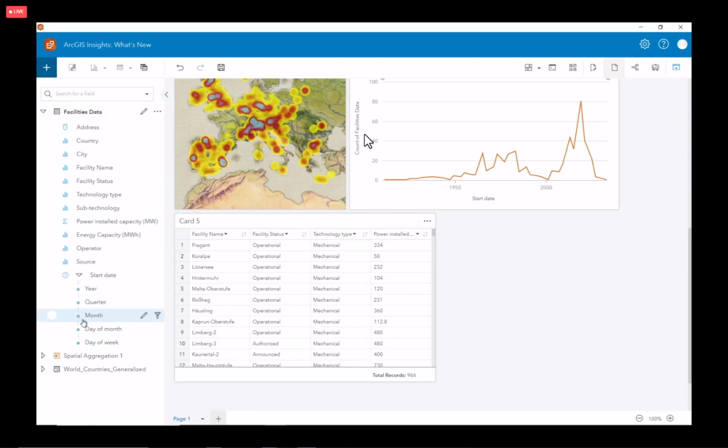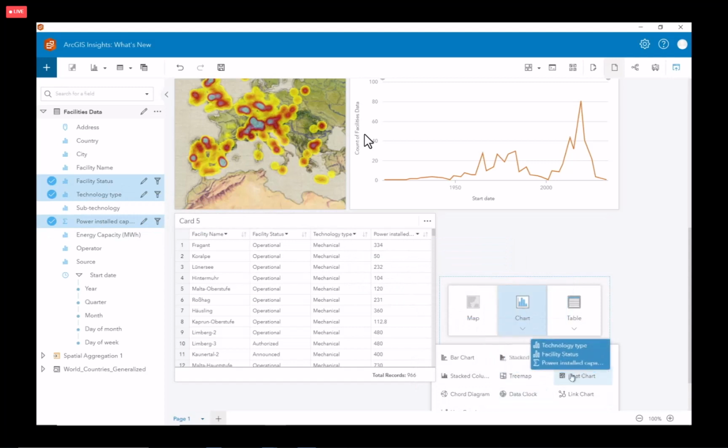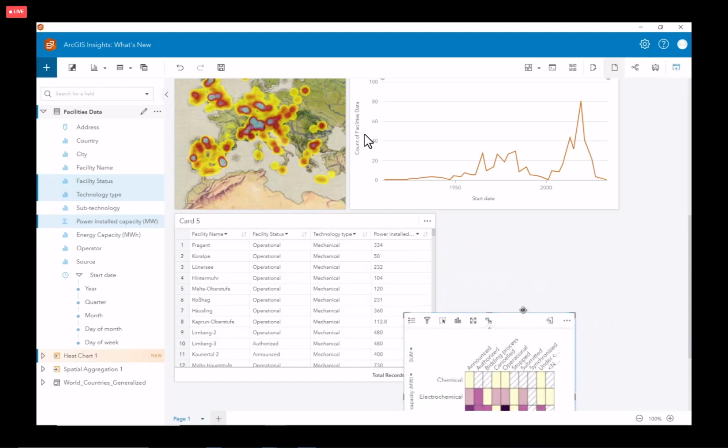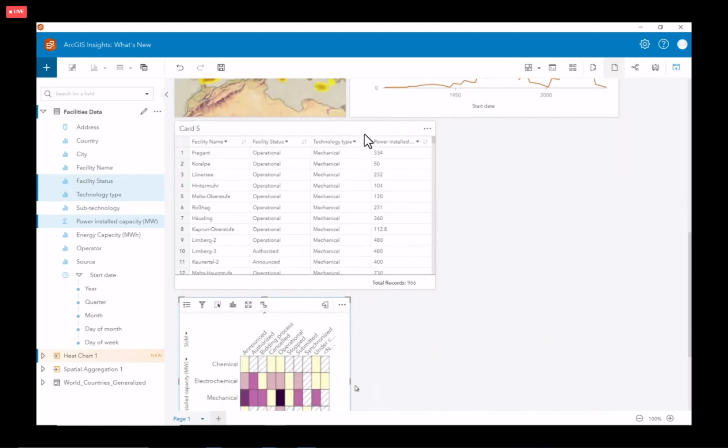And let's also create a heat chart from technology type, facility status, and power installed capacity. So let's see, heat chart here. Let me put it down here and try to expand this card.